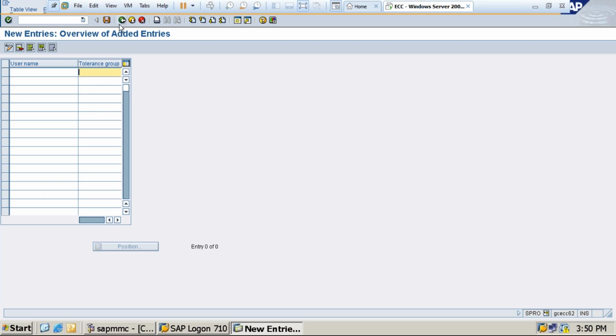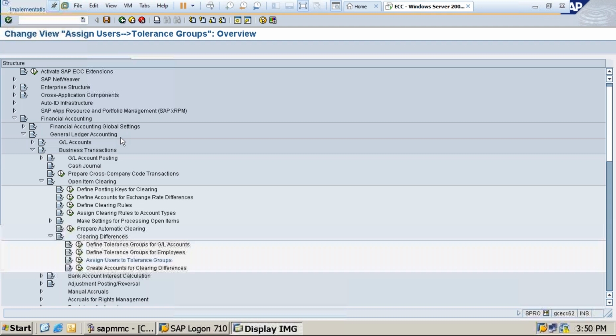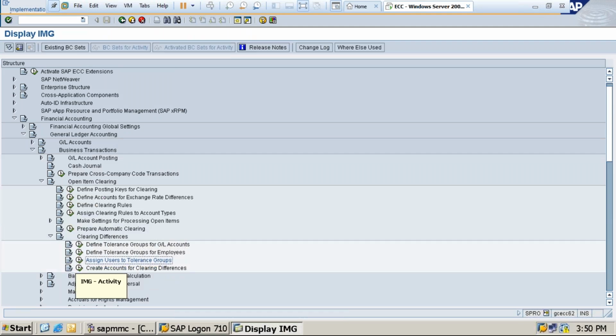The tolerance group which we have created, that tolerance group only you should give. So once it has been assigned, they can use it, means for them it is processed to do only under this amount. So we are the self user who is using everything, so we don't need to specify the users here. Okay.